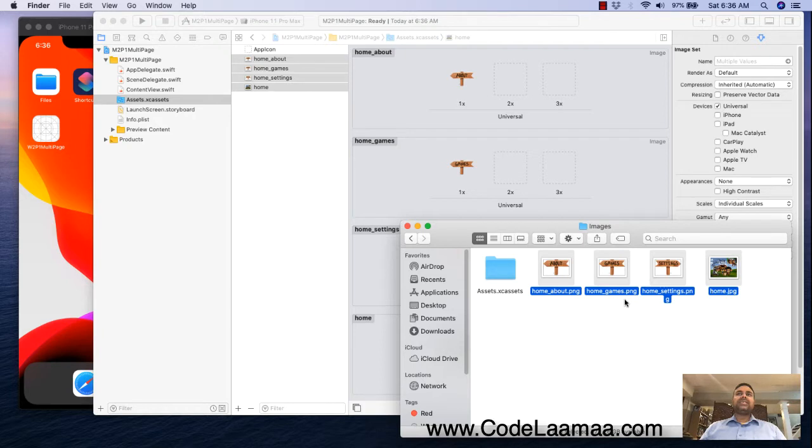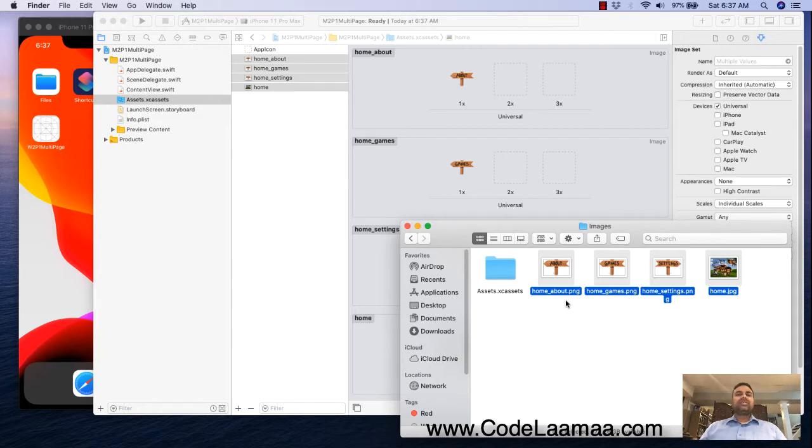But the button images are PNGs, because PNGs and GIFs, for that matter, support transparent backgrounds. If you have an irregularly shaped image button with a transparent background, PNG and GIF are perfect for that. So that's why I have the files the way they are.